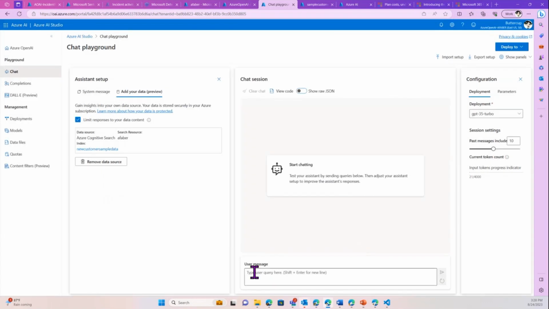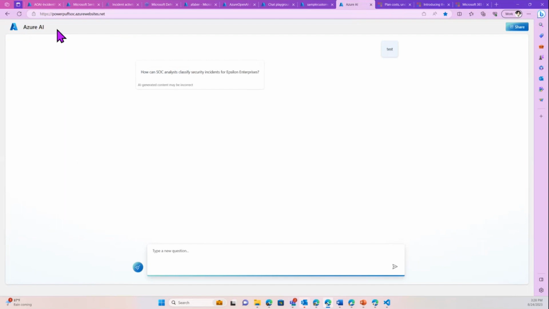And now if I run, by the way, I can test this here and I would be able to get answers as well. But what I did was I deployed this to an application. Actually, there's a new version now, a new Power Virtual Agent Bot. So that's another option. I haven't tested that one. I deployed it to a web app. And so that's the web app that you can actually see here, which I did this test earlier. I'm actually going to erase it here and start over again. But I can ask it questions based on that contract data.